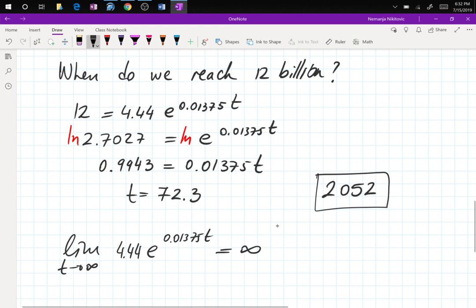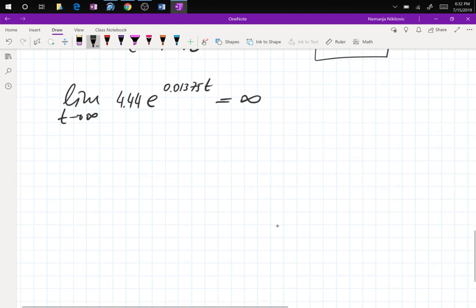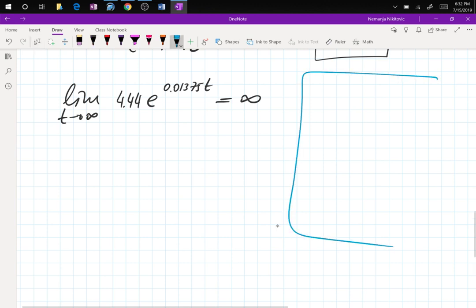So we immediately see that this model is not good for long calculations like that, but we can work this model locally. So try not to go more than 50 years back or more than 50 years into the future, because you would have to recompute to make your model fit the data better. Now, there are other models, like the Logistic Model, that would take the carrying capacity into consideration. So I'll just put it here on the side. A way to fix this is to use the logistic model.